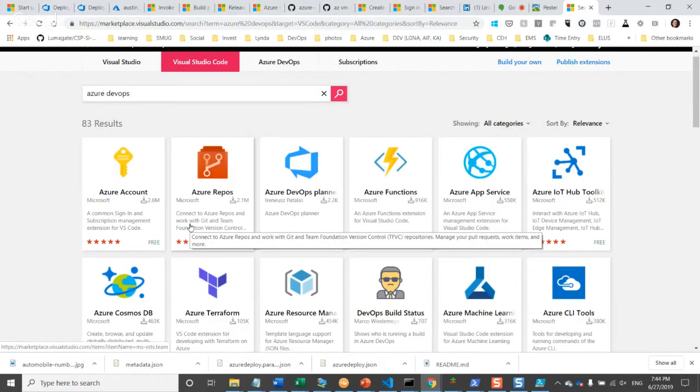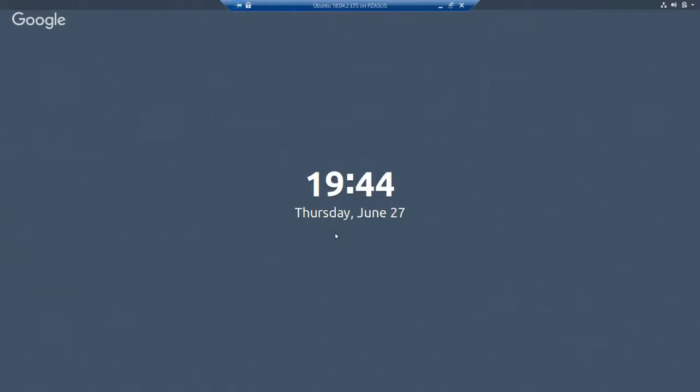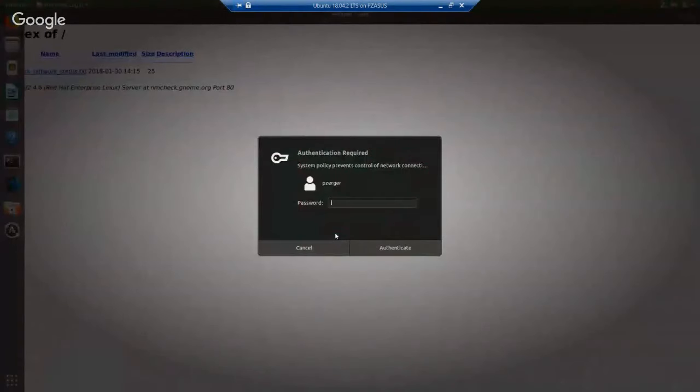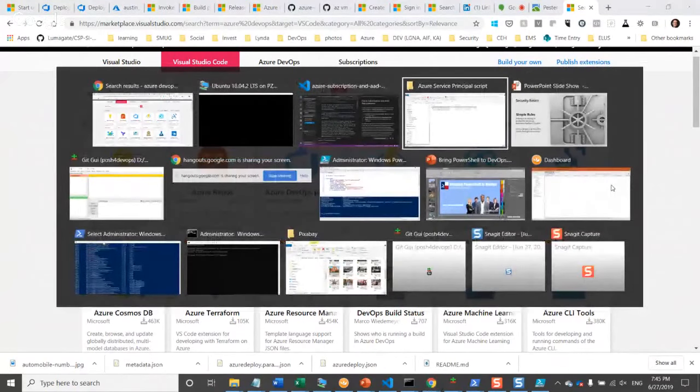Or I really like that visual Git add-in because it's nice. You don't have to mess with command line. I mess with command line a lot because when I develop on Windows 10, I don't use the Linux subsystem for Windows. I can actually quick deploy a Linux VM on Windows with like 10 clicks because they added that into Windows 10 now. So I just deploy a proper VM. You know, have a nice day. But lots of add-ins here to make this very, very easy for you.